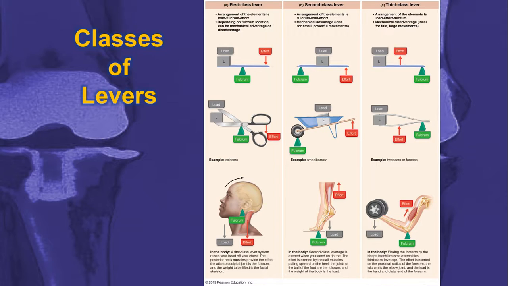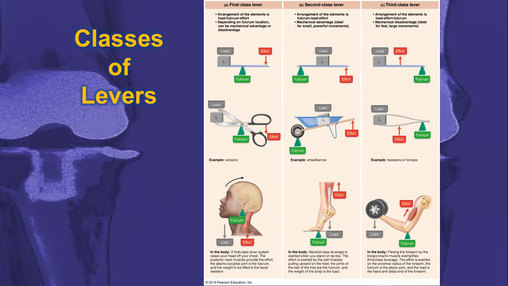What bone marking on your occipital bone comes in contact with your atlas? Occipital condyles. And what bone marking on the atlas holds those occipital condyles? Superior articular facet. You guys had it, right? Okay. So that is the joint, that's the fulcrum. And you move the load with the effort. Cool? Cool.